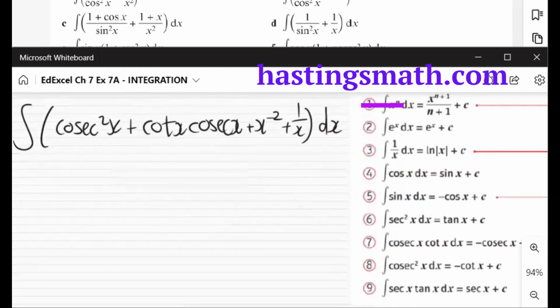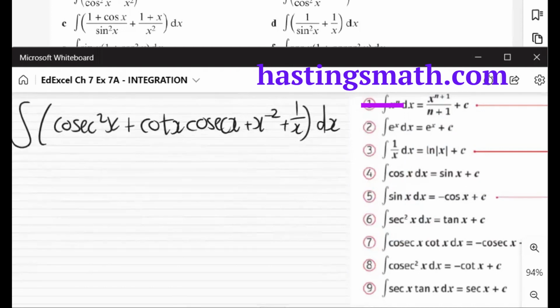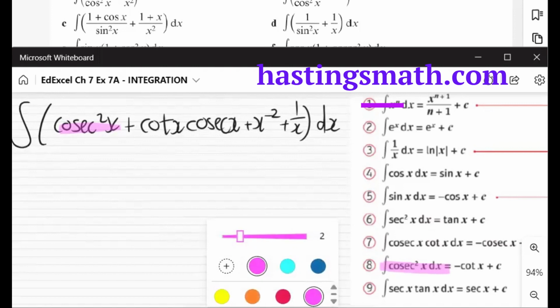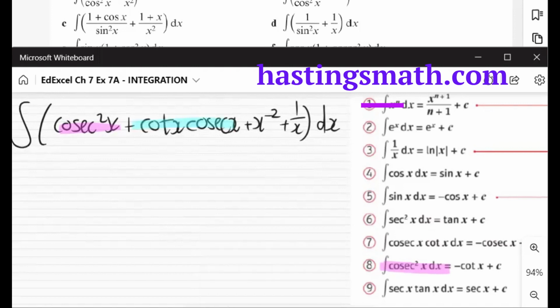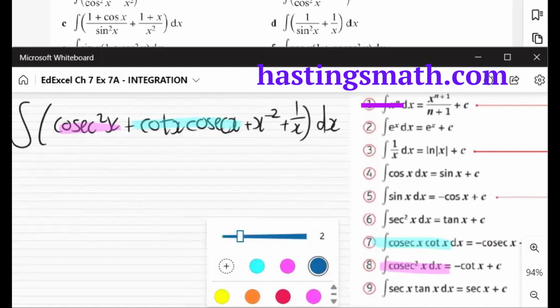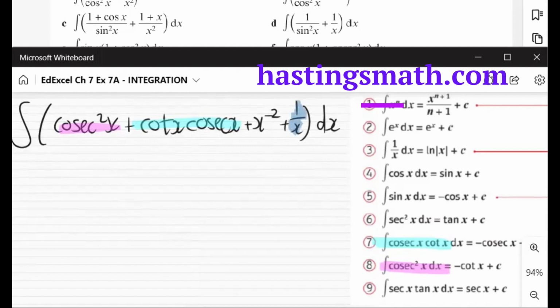Finally, we are ready to quickly differentiate this. So cosec is this one, just going to go to negative cos. Cot cosec is this one, just going to go to negative cosec. And we have a ln function. And the first one is just a usual differentiation, plus 1 over n plus 1.